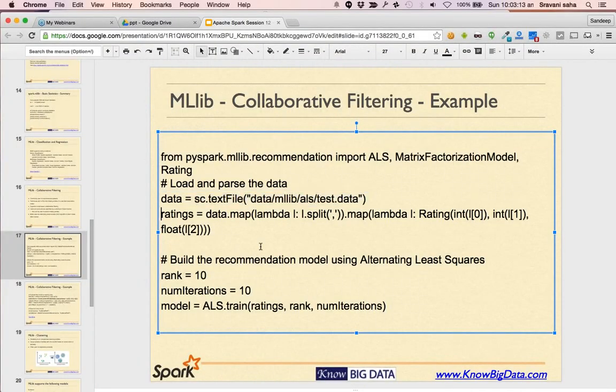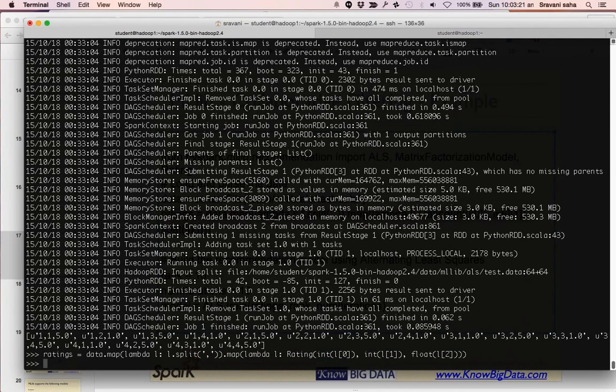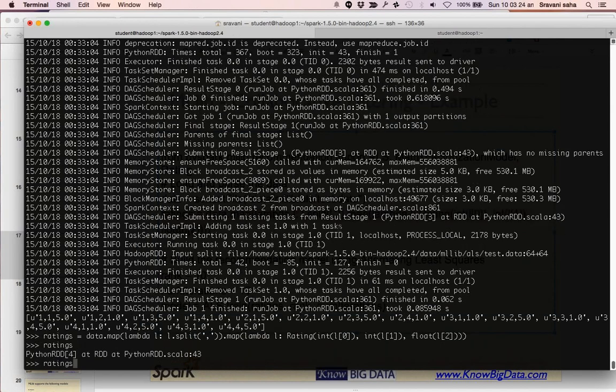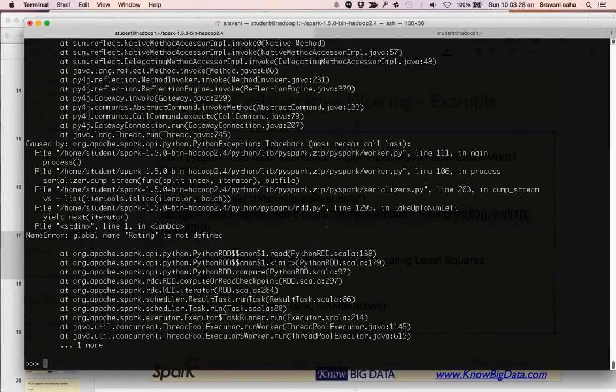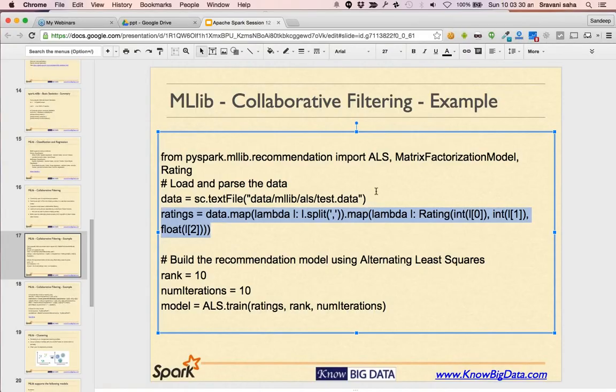Now all we need to do is break it down first, and then convert it into ratings. So ratings is this, ratings dot take 10. Rating is not defined. We have to import it.